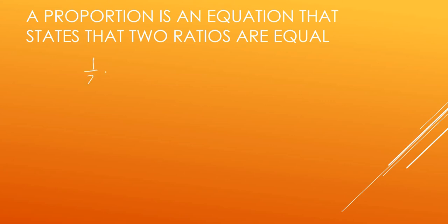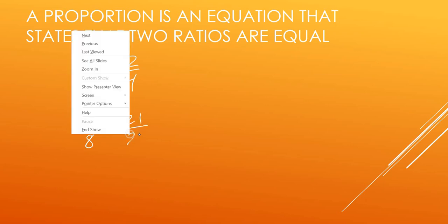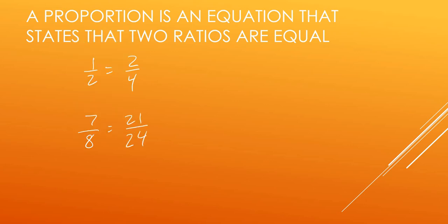So for example, we all know that 1/2 equals 2/4. We can also say that 7/8 equals 21/24. Or as we found in our popcorn and hot dogs, 3/2 equals 72/48. So those are equivalent ratios that create a proportion. Okay, so what are we going to do with proportions?